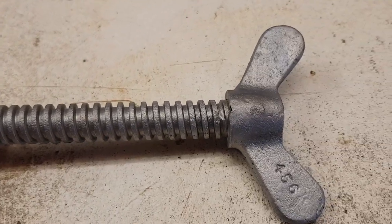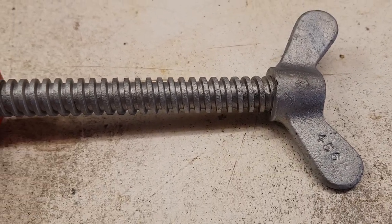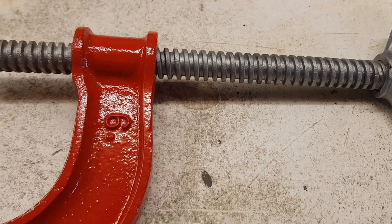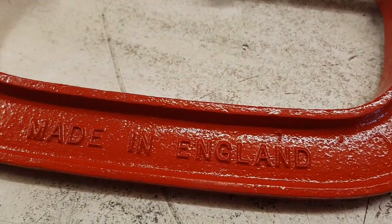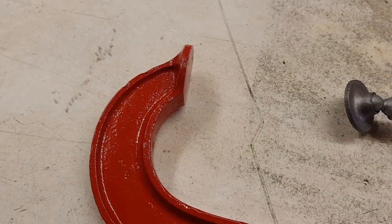So it's still a bit pitted, but I didn't actually have to do much. I didn't have to grind it or anything. That's just with the sandblaster, the coating, and then the vapor blaster to bring up that nice finish. And then this was zinc plated underneath, so when the paint inevitably gets chipped off, it still has some form of protection against corrosion.